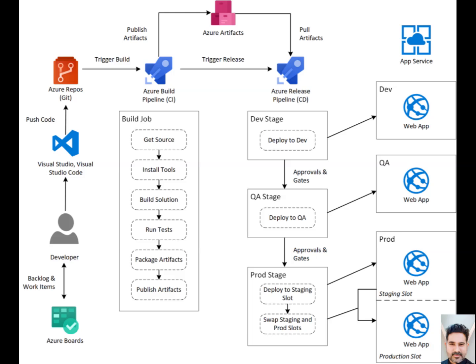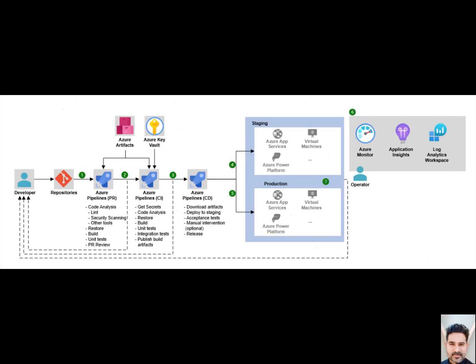To optimize your CI/CD workflows, follow these best practices. Use infrastructure as code, IaC, for consistent infrastructure provisioning, automate deployment processes, implement continuous integration, use version control like Git, define a clear branching strategy, automate testing, monitor and observe your pipelines, integrate security checks, leverage collaboration tools, and regularly review and optimize your pipelines.